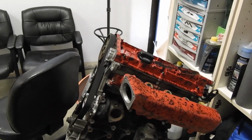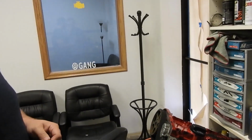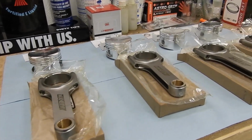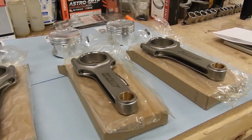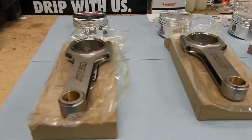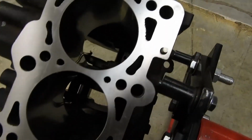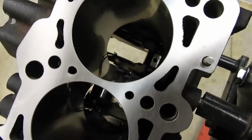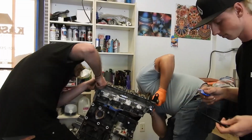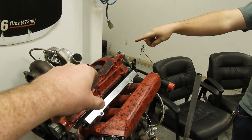So this motor, essentially, it's kind of your basic 1.8T. It doesn't have a stroker on it or anything, but it's got Manley forged rods, JE forged custom pistons with 8.5:1 compression and bored to 82.5 millimeters. We had a local shop machine it for us. And that's pretty much the main gist of it. We don't have any headwork right now. Usually you don't need to do that until you're really trying to make a lot of power, but we'll see if it makes something. It might.